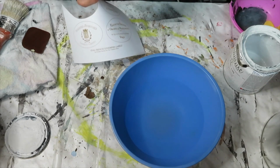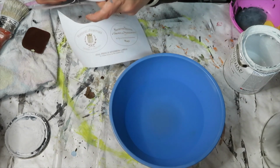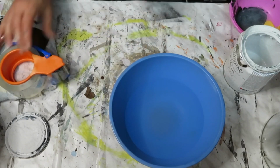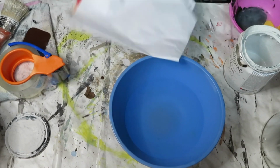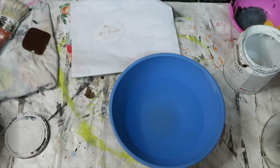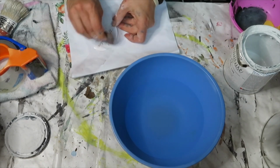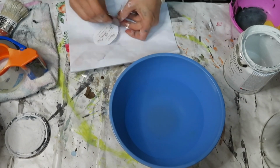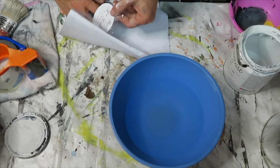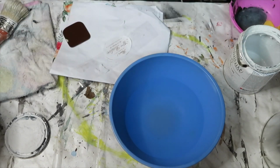If it doesn't, that's okay. I'm going to try one first and then go from there. You need tape. I'm actually going to put this here so I have a clean surface, because my table's a mess. Just going to make sure that this is on, and I'm just using a little tool from Pampered Chef that comes with their stones, just to get it as bubble free as possible.